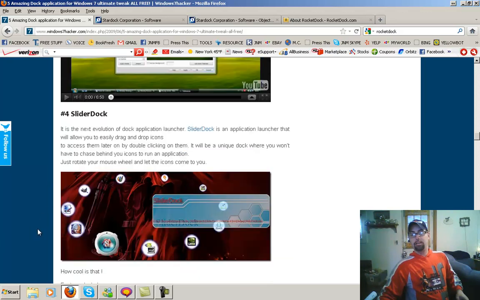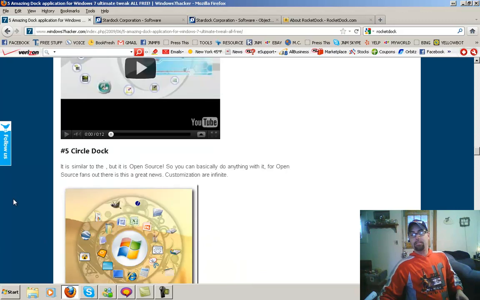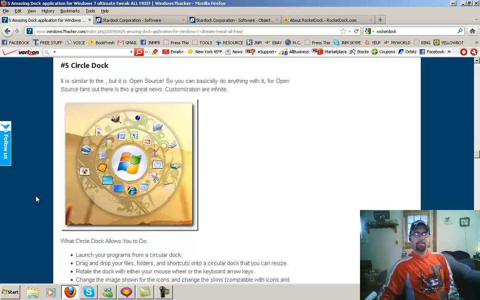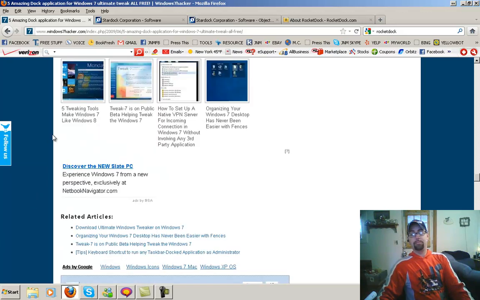And here's the slider dock. Another video. Here's the circle dock. I thought I would like that, but I tried it and I didn't like it. It wasn't as visual and smooth as I thought it would be, and it did slow down the computer.